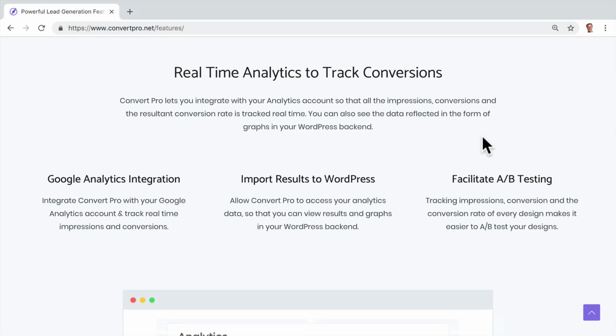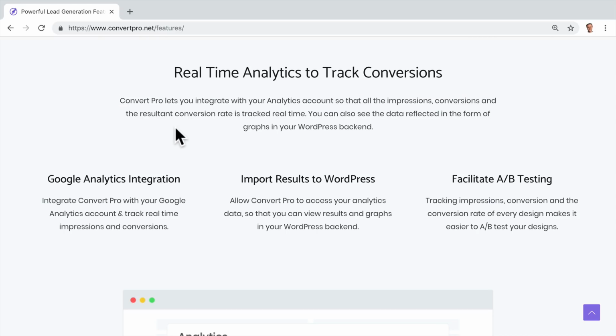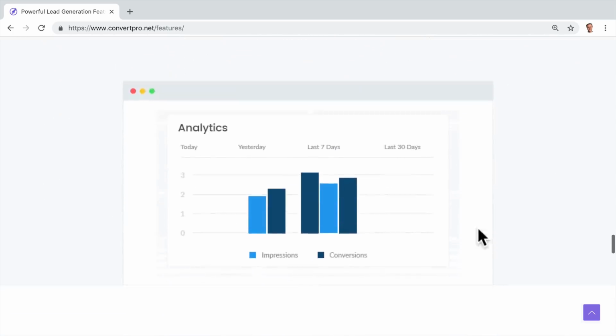Other tools like Convert Pro have built-in integration with Google Analytics, which makes it really easy to send pop-up conversion events to analytics, update your funnel tracking, things like that. And sure, you can do this now with Elementor pop-ups, but it'd be a manual process of creating those events yourself in Tag Manager. Now you also get some simple pop-up analytics right there in the WordPress dashboard too.